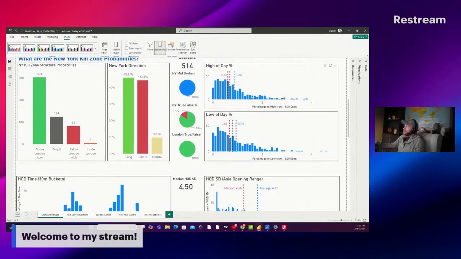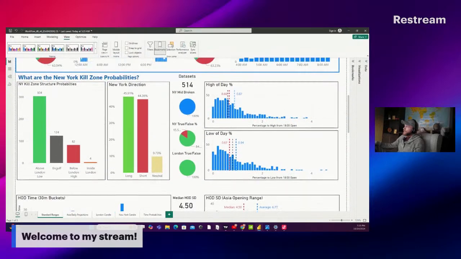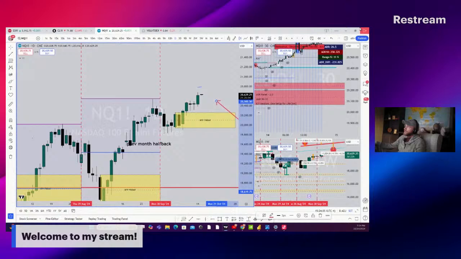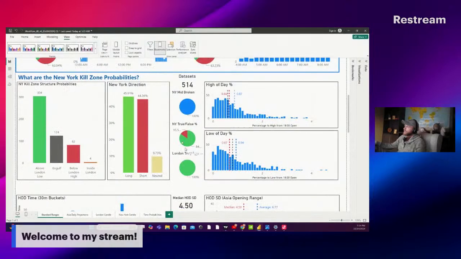All right, so now I'm going to come down here. And remember, the first two steps to measure higher time frame momentum for me is, are we above NFP Friday and previous month 50%? So this is NFP Friday's range. This is previous month 50% right here, meaning I'm expecting the low of the day between 5 a.m. and 11 a.m., right? However, that's going to be based off of what London and Asia are doing.